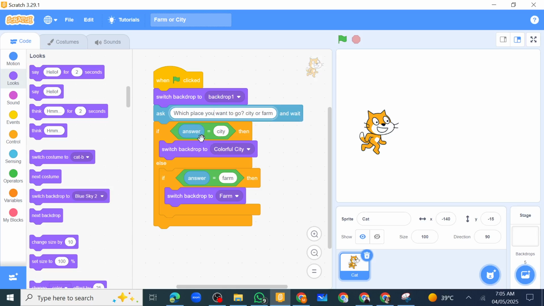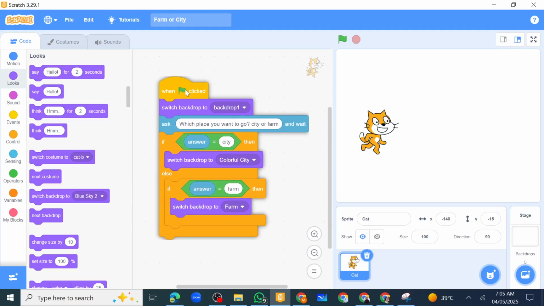Once the answer is written and you press enter, then you will check the condition. If the answer is equal to city, switch the backdrop to colorful city. Otherwise, check if the answer is equal to farm, then switch the backdrop to farm. So that's a very simple program that you can make on Scratch in order to ask a question.